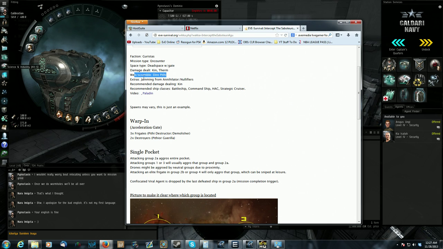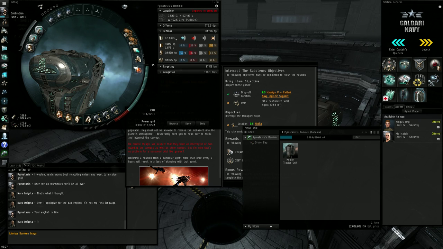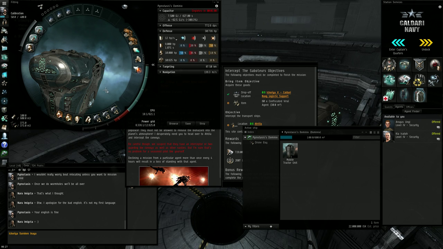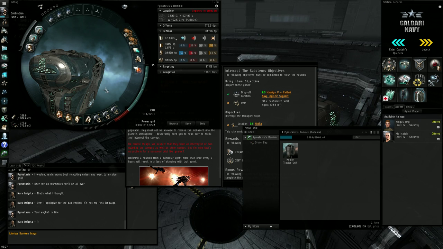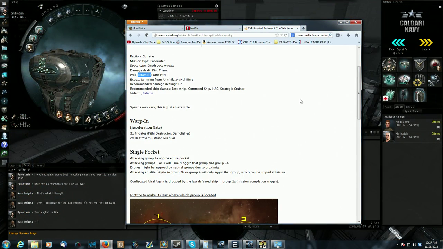Scramble is. So you always want to make sure you kill the scrambles first, unless you just have the tank of Jesus and you don't care. In which case, you don't really give a shit what order you kill them. But scrambles, watch them, because if you're scrambled, you can't leave, you get in trouble, you're fucking dead. Especially since I'm flying a ship that I have never flown in combat before, haven't played in 2 years, I'm going to have to make sure that those scram pilots are gone. So for me, the most important thing is I need to make sure that I kill any dire pithies.